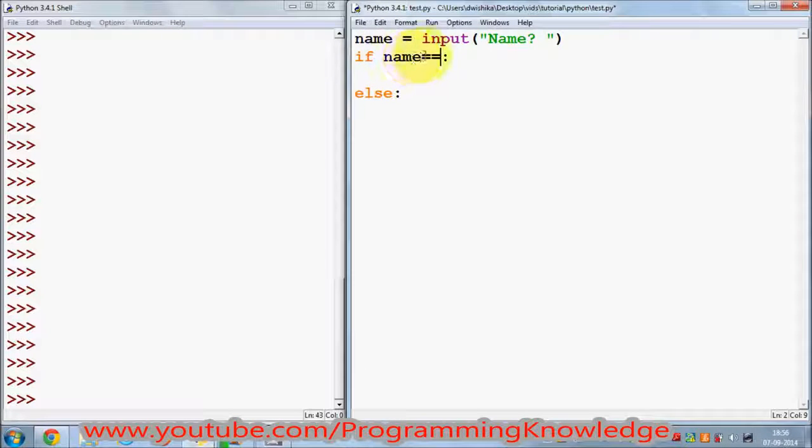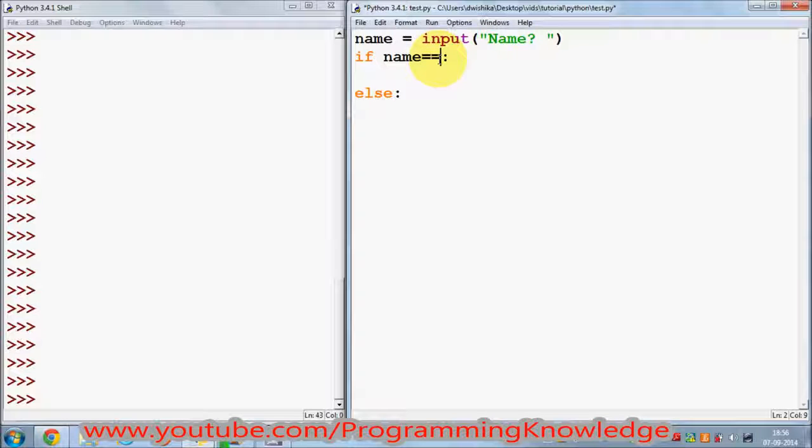Always remember, if you want to compare the equality of two strings or two values, you use not a single equal to, but a double equal to. A single equal to means assignment, so it assigns whatever value the user enters to the name. But if you use double equal to, it means that you want to compare the two values.